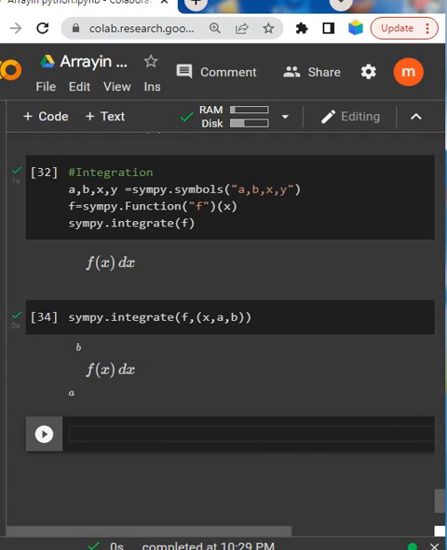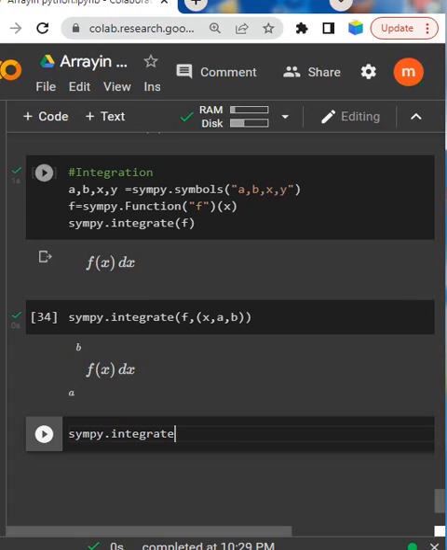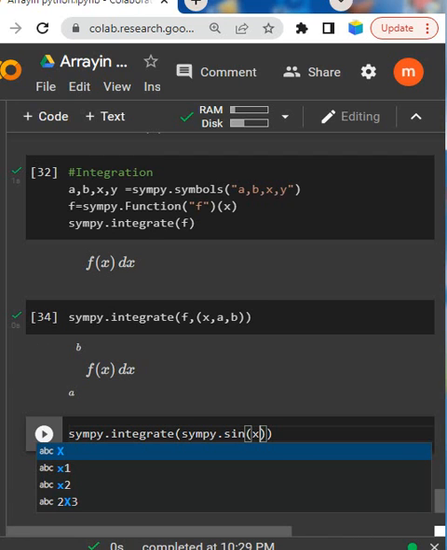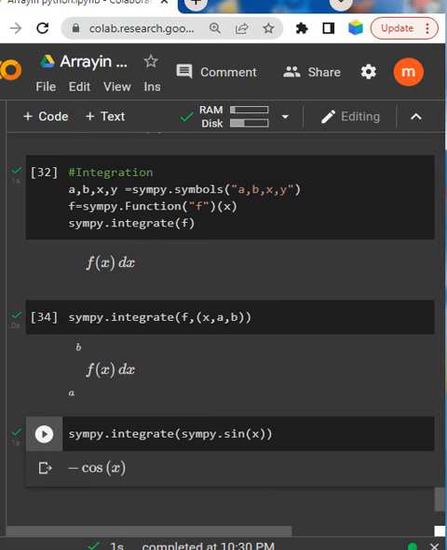So just I am going to write here simply dot integrate, and now I am using simply dot sin x. Then we can easily see whether it is working properly or not. Yeah, absolutely, sin x has been integrated and we have gotten minus cos x.